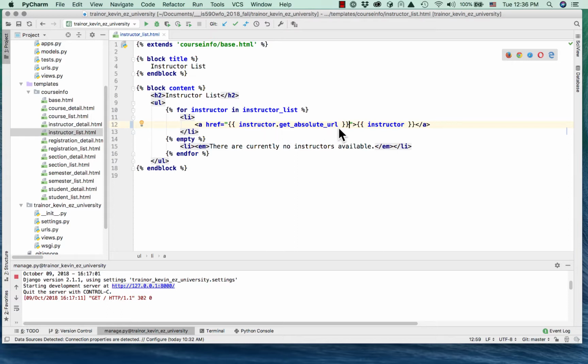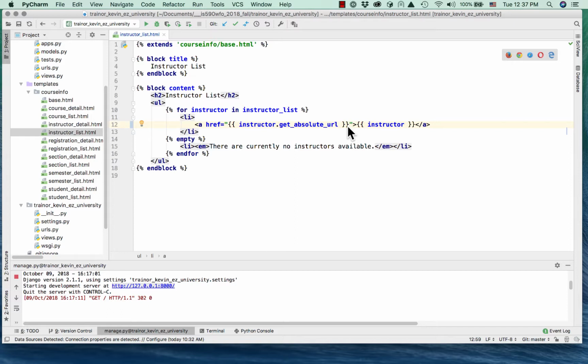And the classic name for this is get absolute URL. Okay? So that way, the only duplicate code that we're going to have are just these invocations of get absolute URL. That's about as thin as we're going to be able to make it.